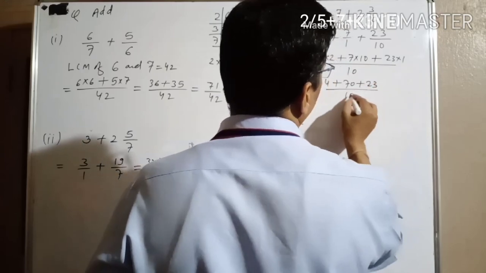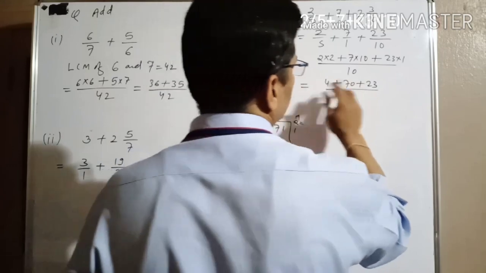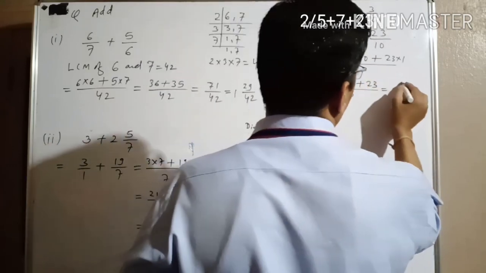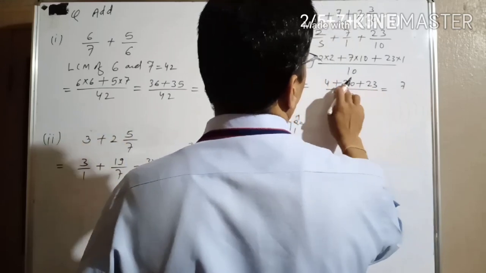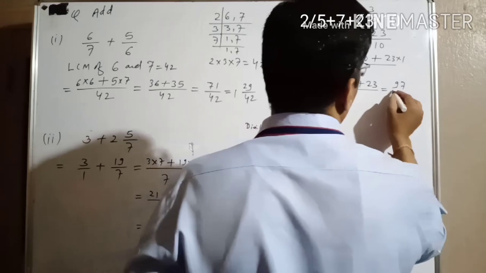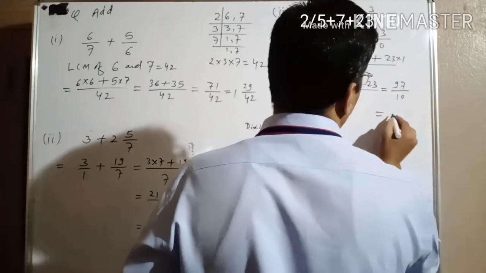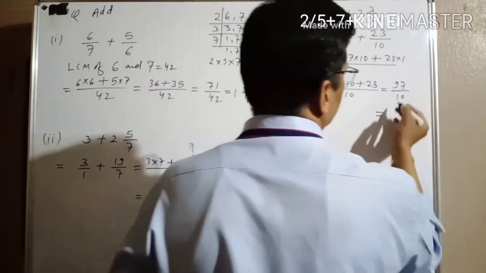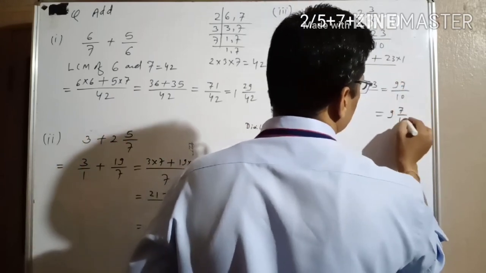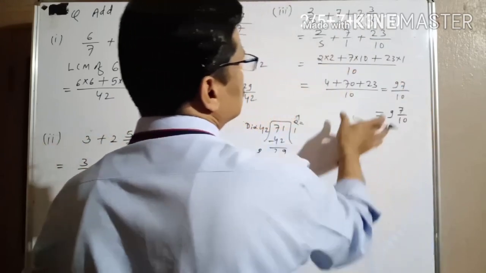When you add all these numbers, let's see what we get here. Okay, 3, 4, 7. So we write here 7, 2, 7, 9. So what we get here? 97 upon 10. Also, you can write it as a mixed fraction. 10 nines are 90. The remainder will be 7. You can write here 10 whole 7 upon 10. This is your required answer. Is that clear?